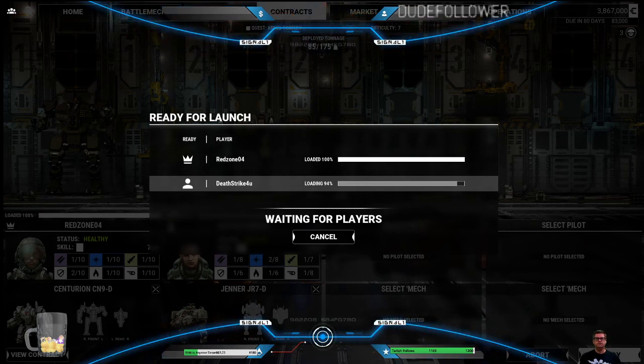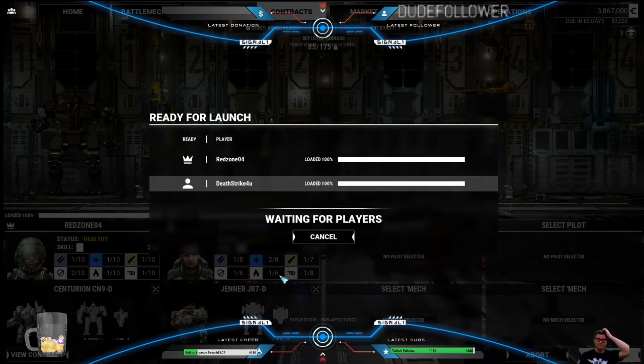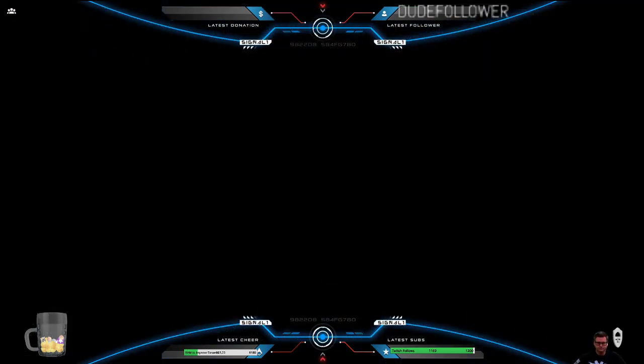So we should probably do it with just the Jenner and the Javelin. Well, if you were skilled in light mechs, then you could be able to do it. I'm more skilled in long range missile carriers like the Catapult. We're ready. All right. We're light mechs. I'm more skilled with light mechs, particularly.